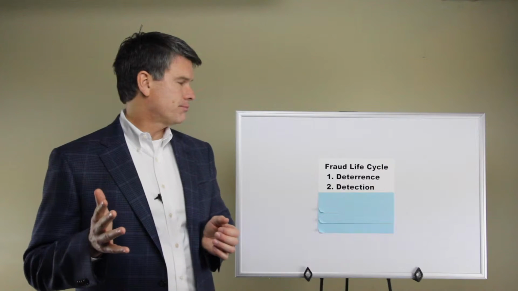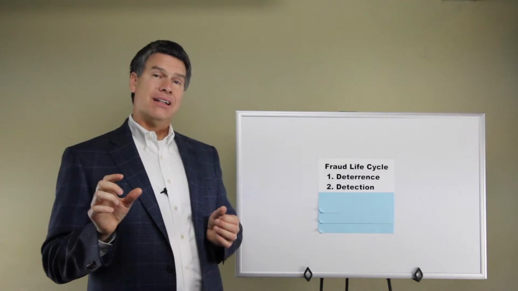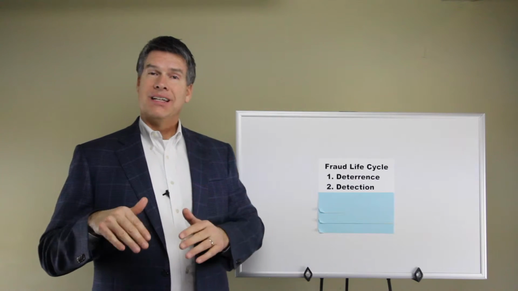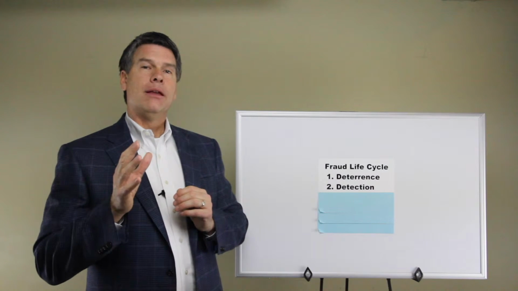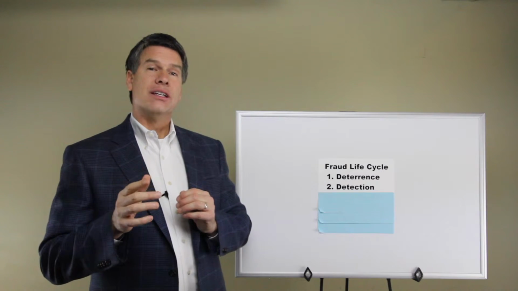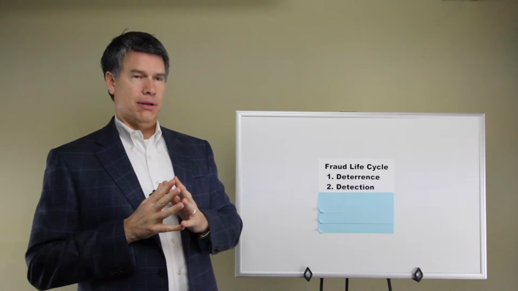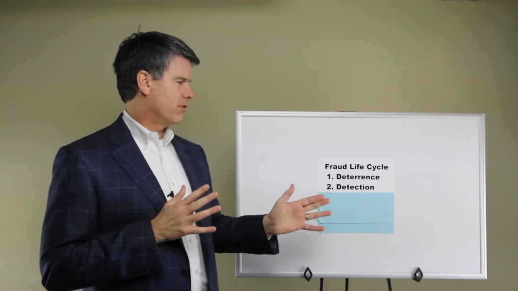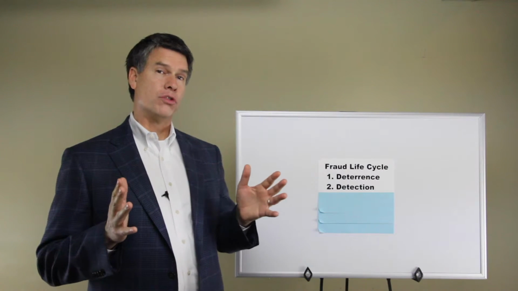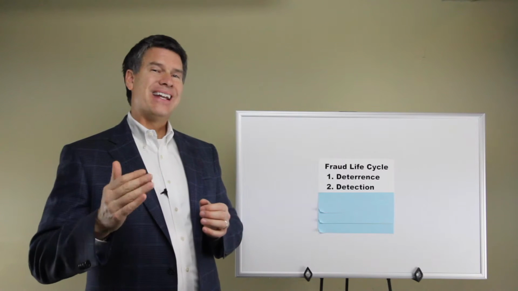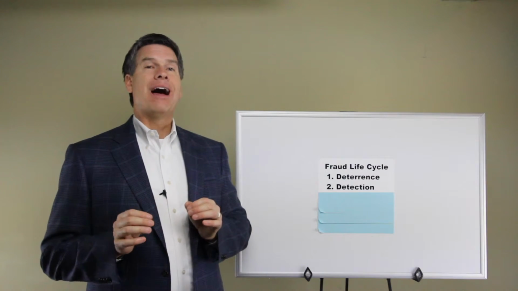Another important element for detection is a fraud hotline. This can be both for employees and for external constituents like vendors. The importance of a hotline is that it's inexpensive and it's very effective, and so I highly recommend it. Another method for detection is continuous monitoring. And this can be for more mature organizations. It's data analytics. It can be relatively expensive on the front end, but highly effective.